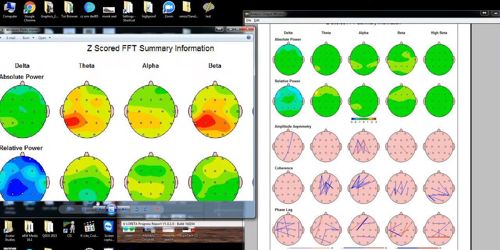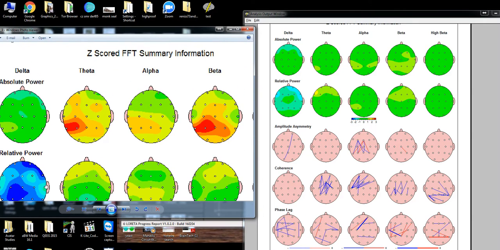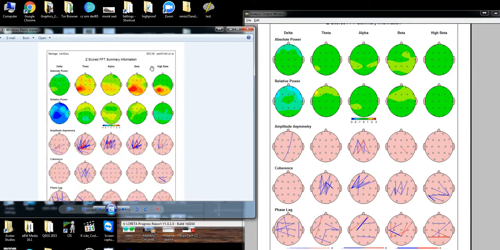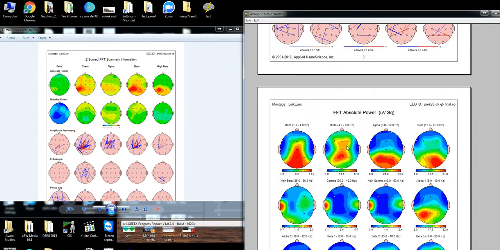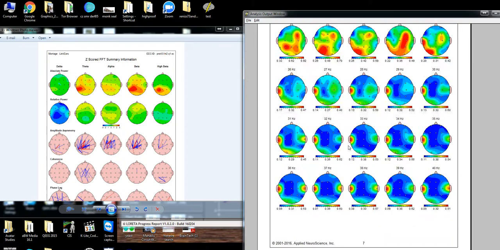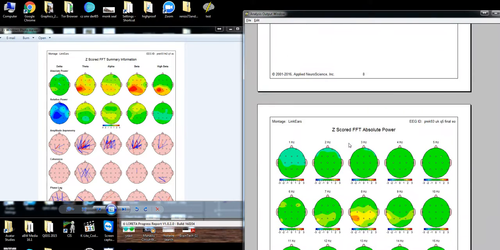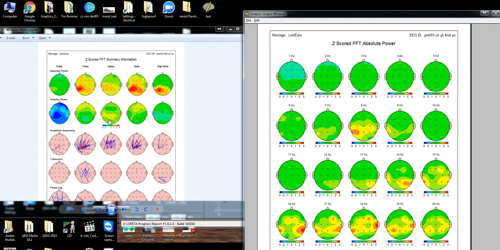We have very low power. Actually, the relative power in delta also did come up. And this problem in the back, I'm going to guess potentially Brodmann's area 40, but I don't know. I'll have to look at the S-LORETA to actually answer that question. I can't just guess on that. But okay, I'll take that. That's pretty good.